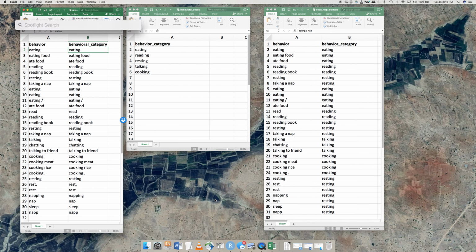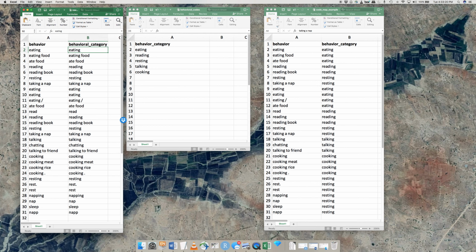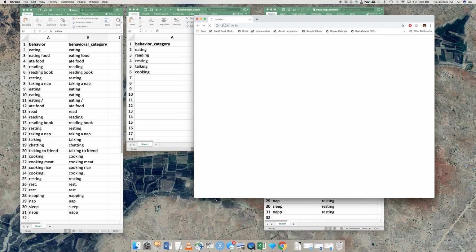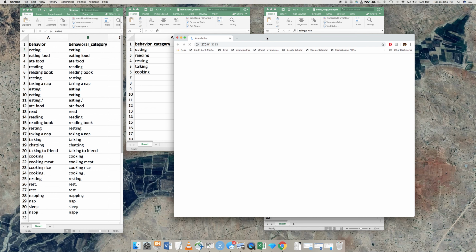Now we're going to fire up OpenRefine. I've already installed it on my machine. OpenRefine software was originally written to work on a server and to be driven through a web browser. So when you start up OpenRefine, it's going to both open up its own tools, but also open up your browser, which gives you a client to your local machine as a server.